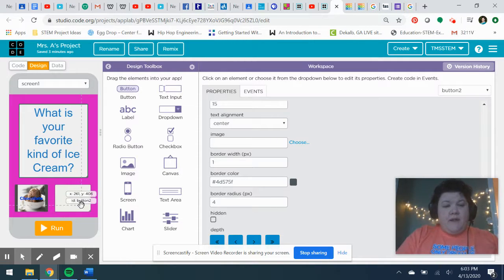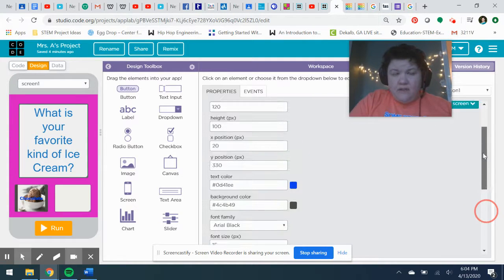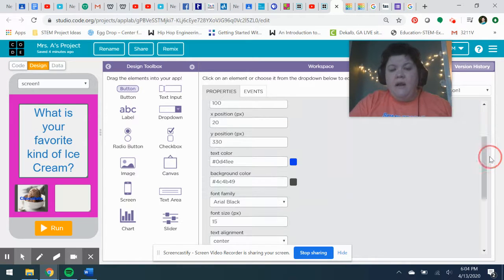So what I want to do right now is add an image to my button number 2. So this is my button number 1. You can see right here, there's so many different kind of aspects to the buttons, and you can change it. So a lot of these you're very familiar with just by working in Google Docs and Word. You can change the text, you can change the actual color.